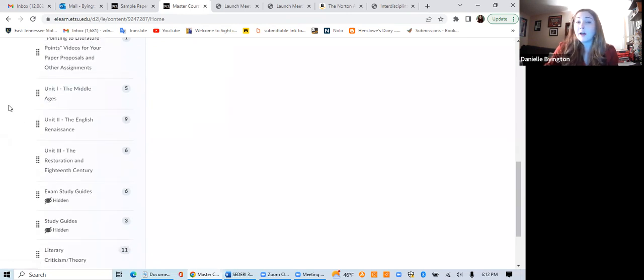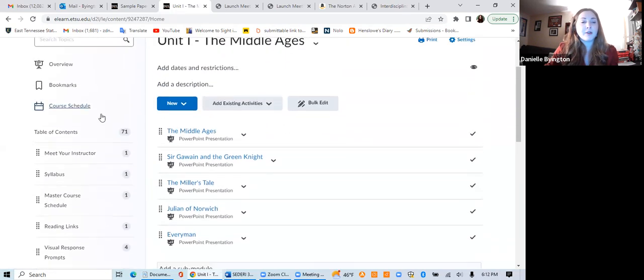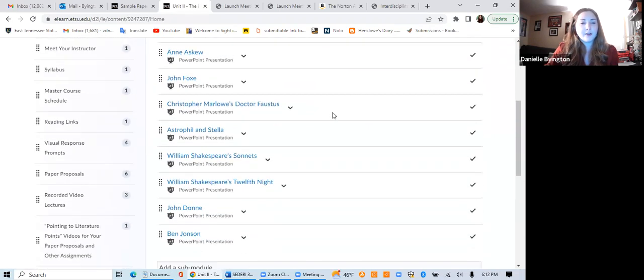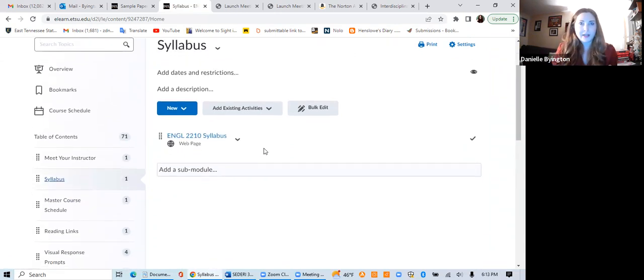Then I also, the other place where I get your exam questions from, those are the PowerPoints. And those are broken up into these 3 separate units, just like in your course calendar. So here are all of your PowerPoints for Unit 1 and then Unit 2, like so. And that should be all that you will need at this point. I don't want to overwhelm you with information, just trying to acquaint you with where to find things.